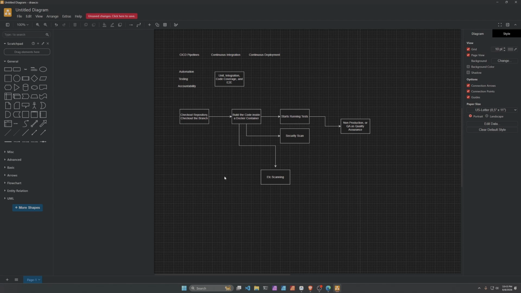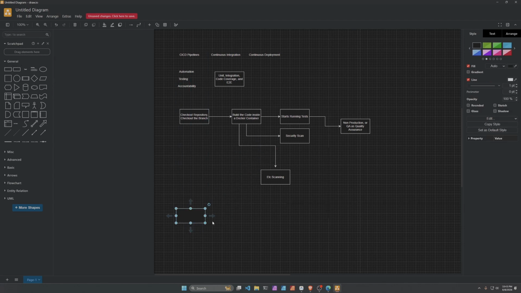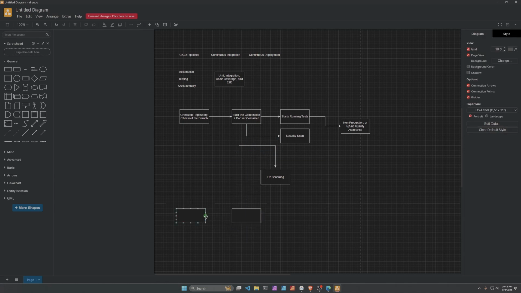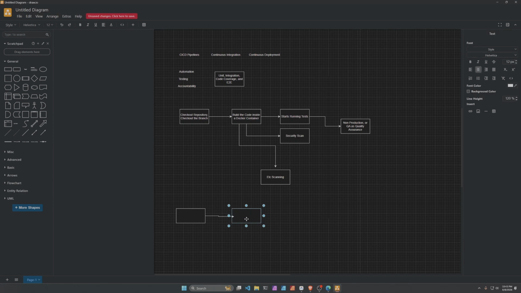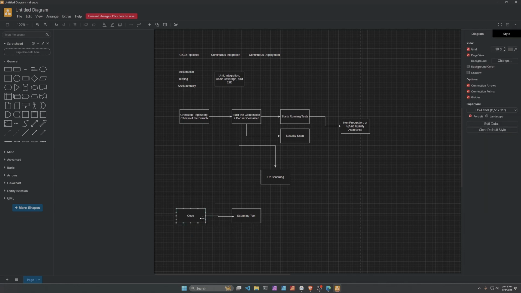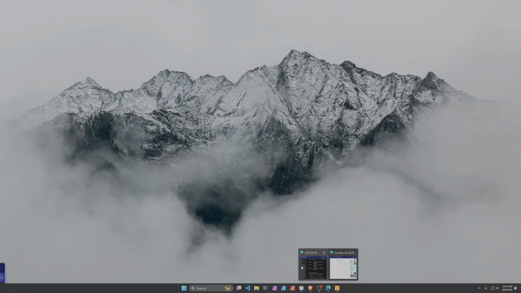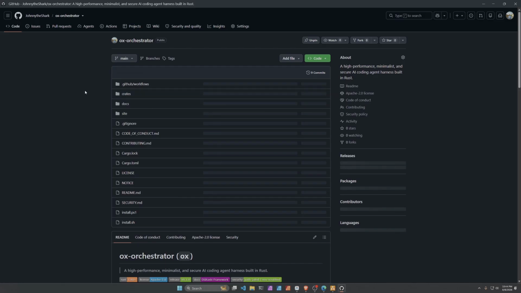Now, here's the fun part about these pipelines: over time, new scans are being introduced by different teams, especially in the world of AI. We're being told, hey, we have this new scanning tool that needs to be able to scan your code. You need to be able to go in and actually add this to the pipeline itself. And for that effect, let's go look at what an actual pipeline looks like.